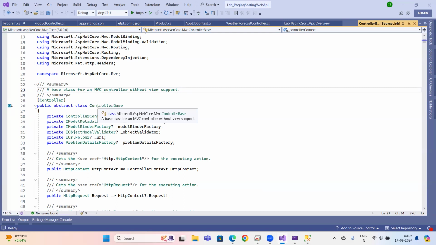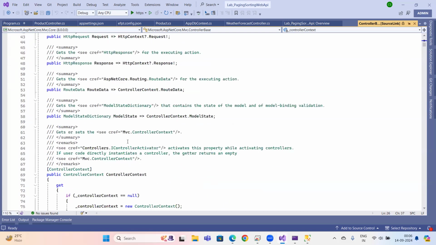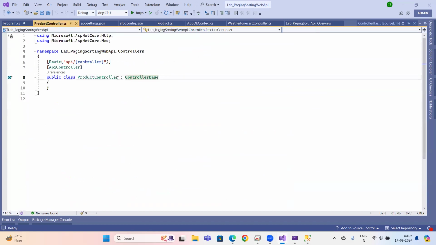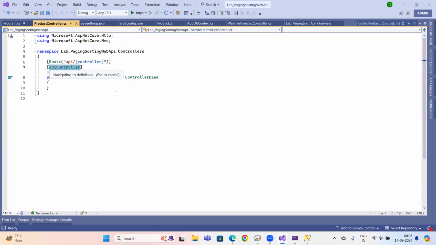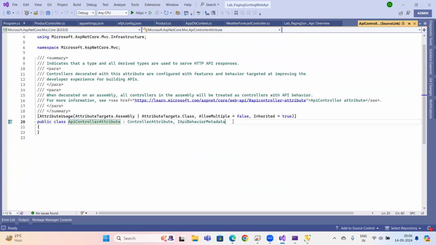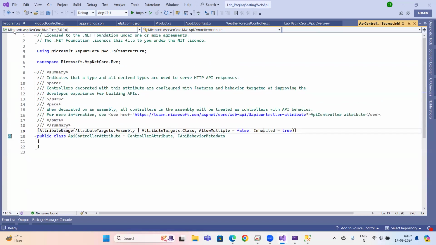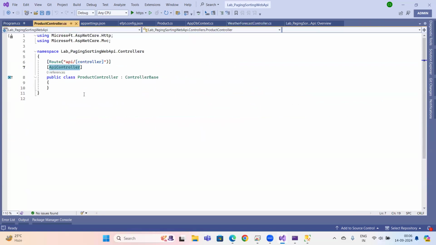This class will not support HTML views, meaning it is for the API only. And this is the route, API slash controller name, the API controller attribute. This is a predefined class. It inherits this class, and this is inherited too. All these allow multiple inheritance of the assembly, and this is a predefined class.